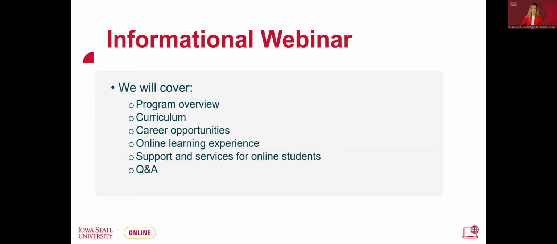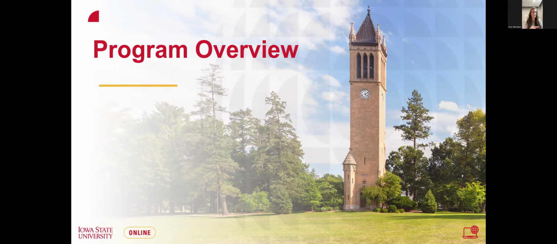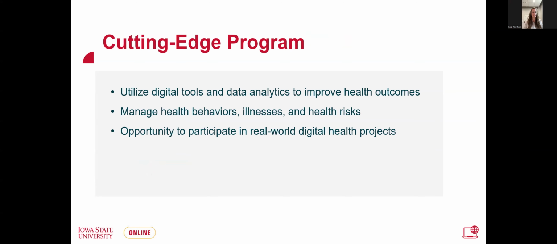Kira, can you start by giving us an overview of the Digital Health Master's degree? Yes, thank you, Megan. This program teaches students to use digital tools and data analytics to improve human health outcomes. Using information and communication technologies, it equips them with skills to manage health behaviors, illnesses, and risks. The learning objectives for the program include integrating digital technologies, analyzing data, and incorporating innovative technologies. It combines understanding digital health technologies with expertise in human movement, health behavior, and health promotion. Students will have hands-on experience, learn digital health tools and data analytics, and have opportunities to work on real-world digital health projects. Now I'll pass to Kristen to share more about the program's curriculum.